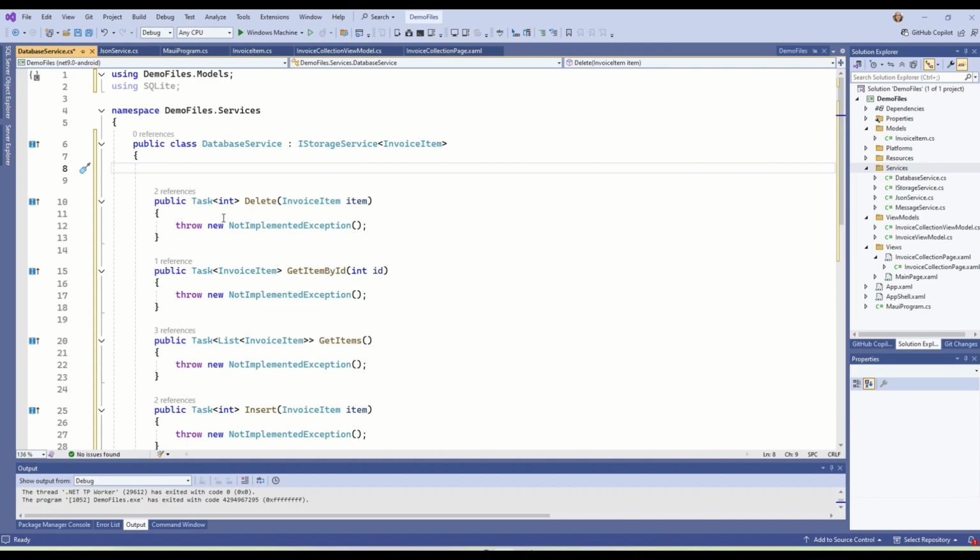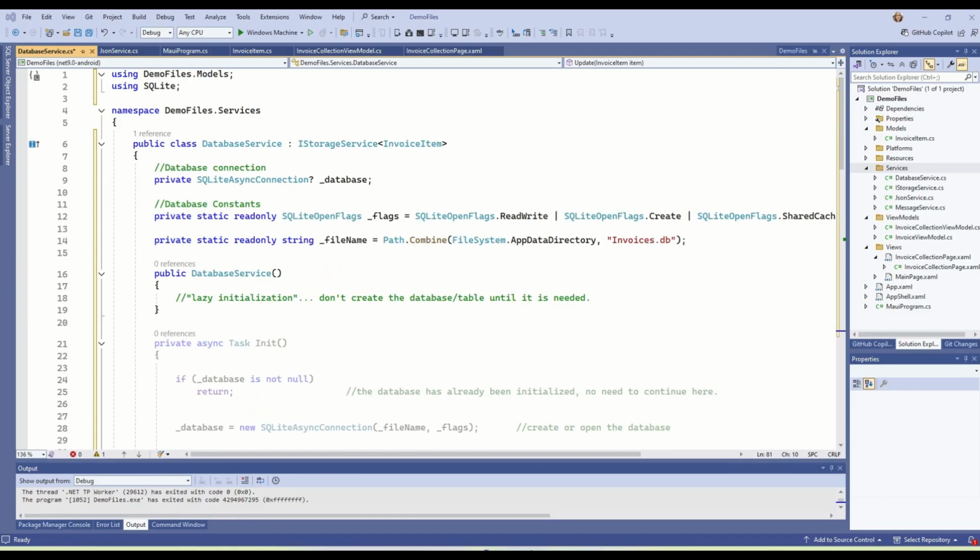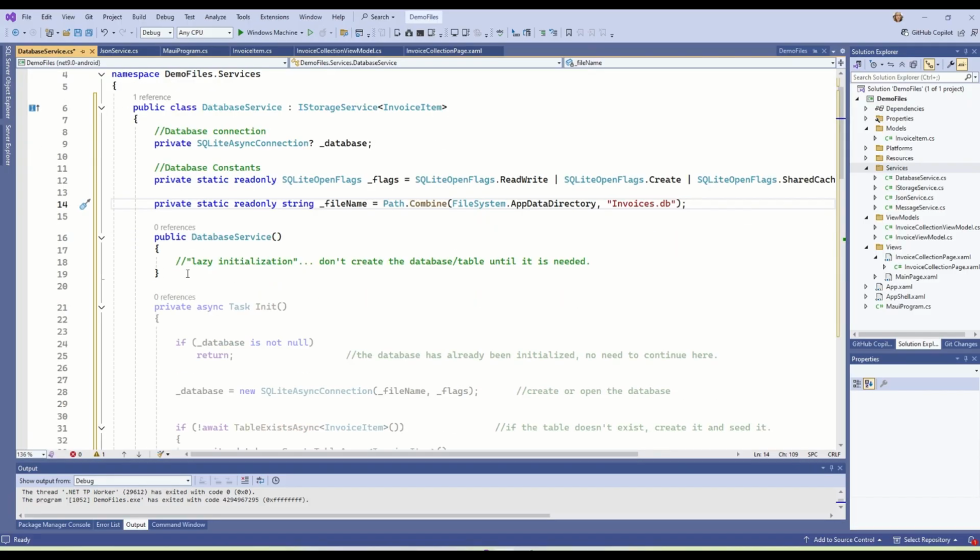I'll just paste that code in here because we've already gone through it in class before. So the code that I've added might look familiar. We have a reference to our database connection. We have some database constants, the open flags, as well as the file name, and I've just given it the name invoices.db. Our constructor doesn't do anything.